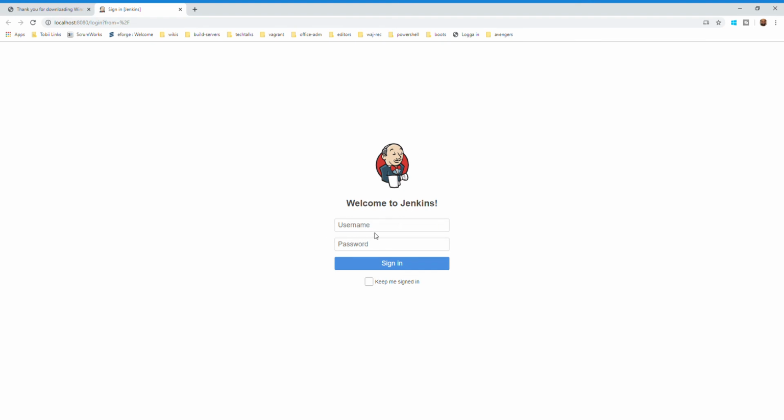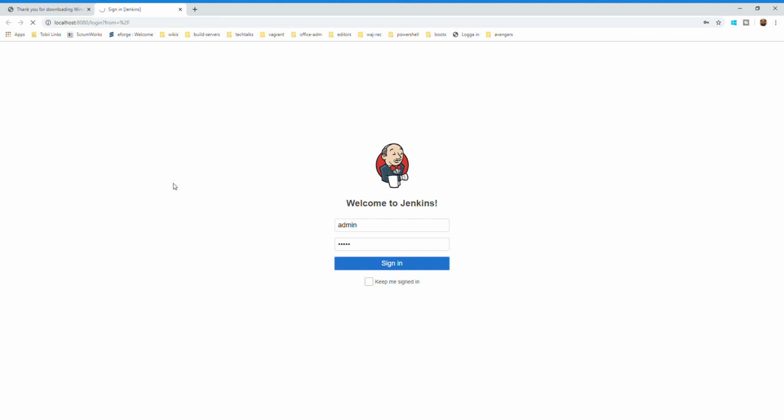So here we haven't given any username and password, so there is a default username called admin and the same password, admin. Username admin, password admin. Let's try if it works or if it does not. Oh, for some reason it's pretty slow, but bear with me.